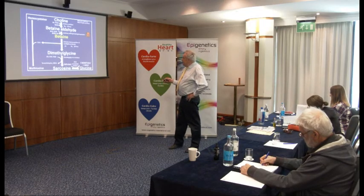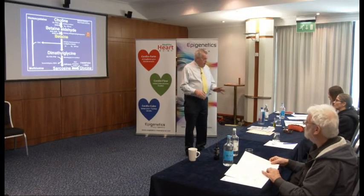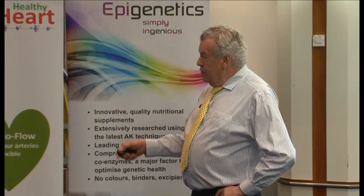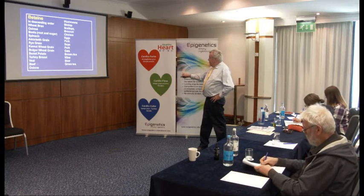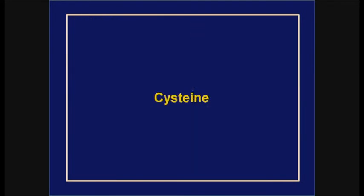Betaine, this was part of the recycling of homocysteine to methionine, giving the methyl donor, and that is the part that's zinc dependent, as I said. So if we don't have enough zinc, we may get a build-up of betaine, which makes us have a higher level of choline. And as we met last time, trimethylamine oxidase gives you that rotting fish smell. So people who've got that genetic defect could have problems with the betaine pathway here. Not enough zinc. So, things that are naturally high in betaine, all these foods here. But the answer usually is not so much cutting the betaine, it's increasing the zinc.